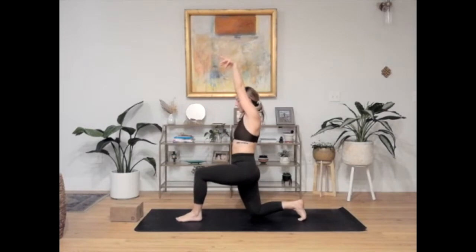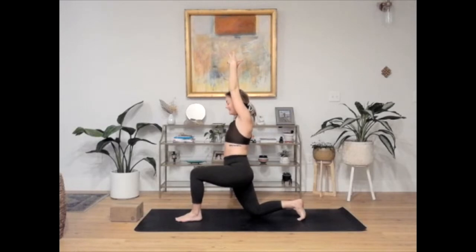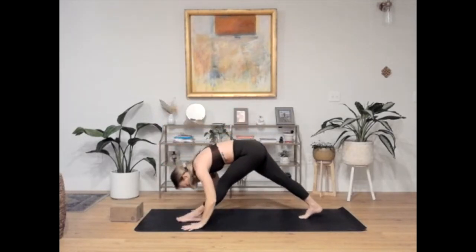Sweep the arms up on the inhale. Cactus the elbows, lift the left heel, lift the chest up. Arms up, heel goes down. Extended pyramid, right knee lifts, both legs straighten. Bow your nose to your left knee and pull that left hip in and back.